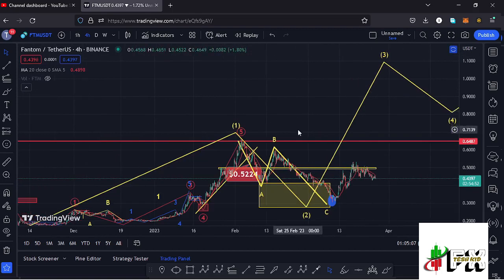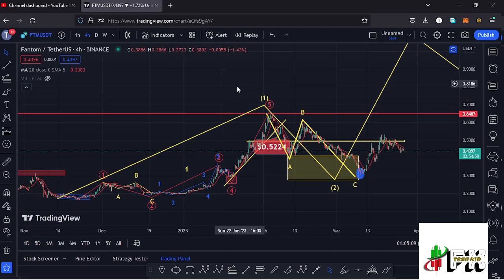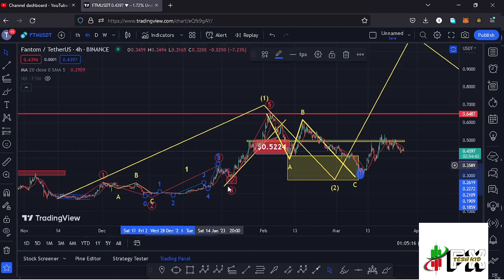And all this is playing out after we fully peaked in the formation of this larger Elliot wave count 1, and that was after seeing a 5 wave structure to the upper side of this Elliot wave structure right here in red, having the wave 5 giving us a peak at around the $0.65 mark, and also completing the formation of that first wave to the upper side.